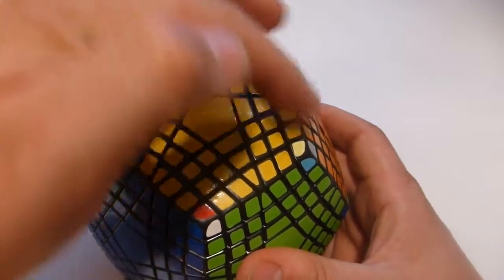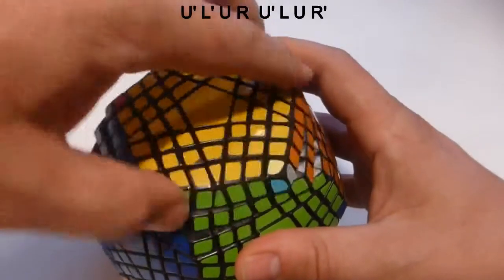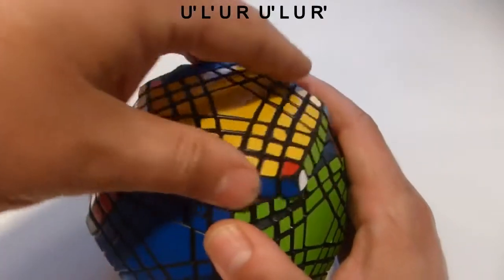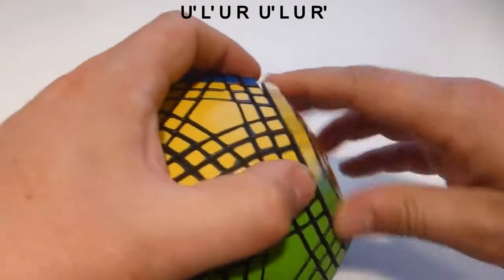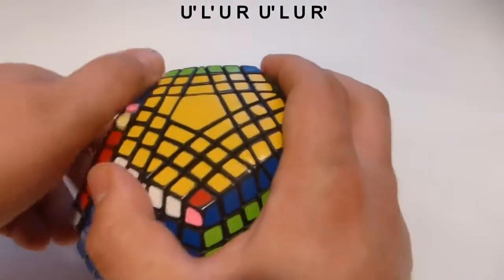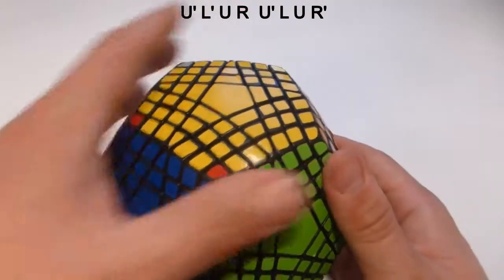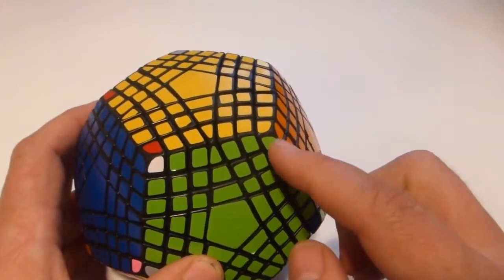So to cycle those three corners around in that direction, here's what we do. Up anti-clockwise, and then we turn our left face away from us, up clockwise, turn our right face away, up anti-clockwise, return our left face, up clockwise, return our right face. Very simple, very symmetrical, and you'll see that corner is now placed in its position.